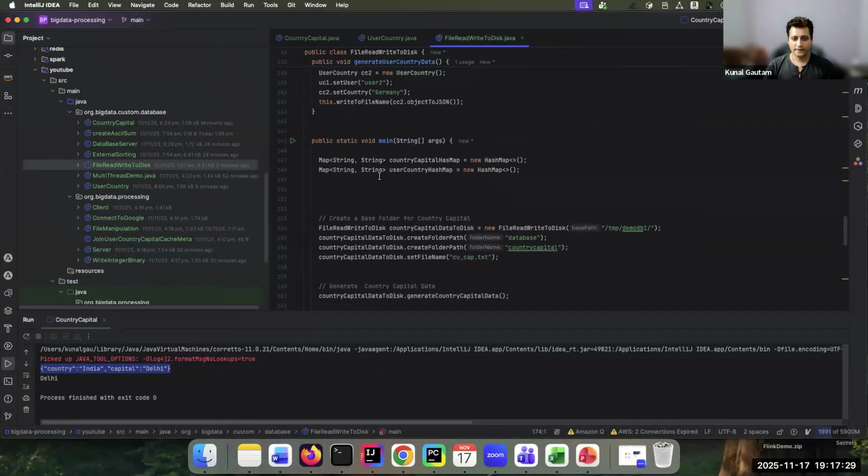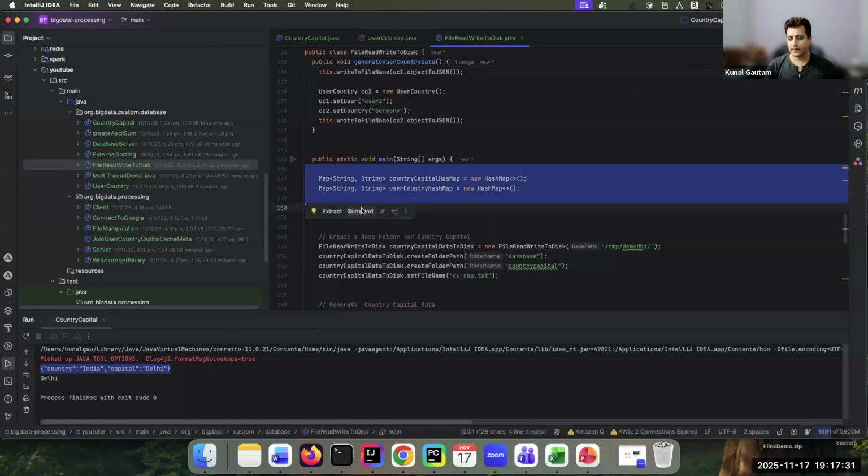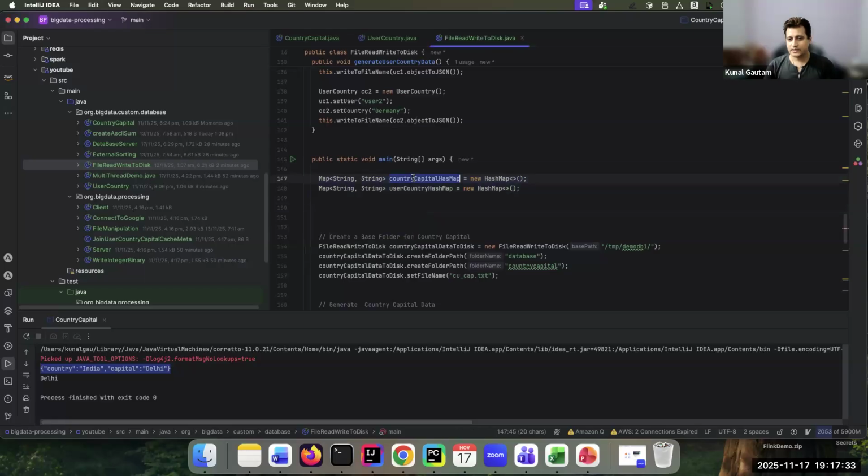Let's see what's happening. First of all, I create two hash maps out there. The first hash map is country capital, the second hash map is user country hash map. Just keep in mind, this country capital hash map will always be very small, given that the number of countries is in the order of 200 to 300. If you look at the size of this data, this will be maybe 1 MB of data.